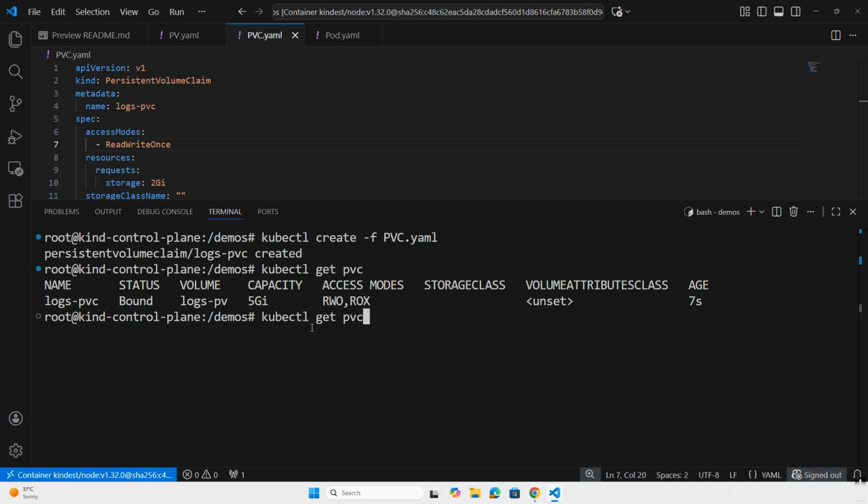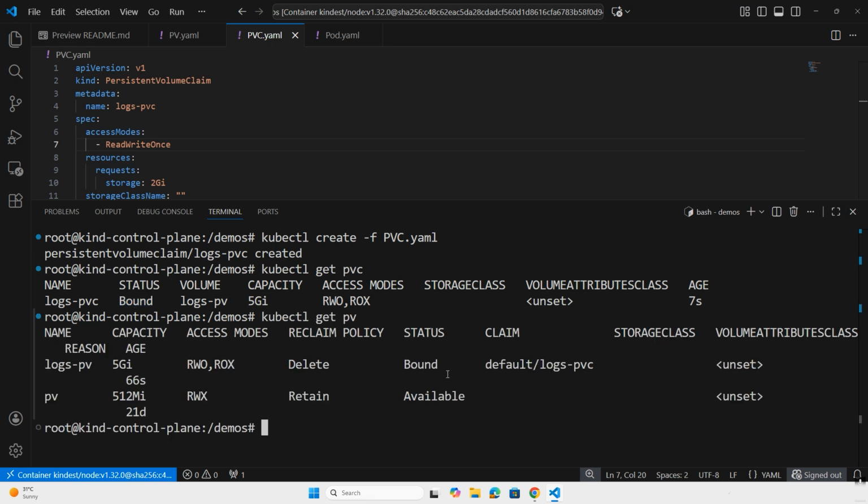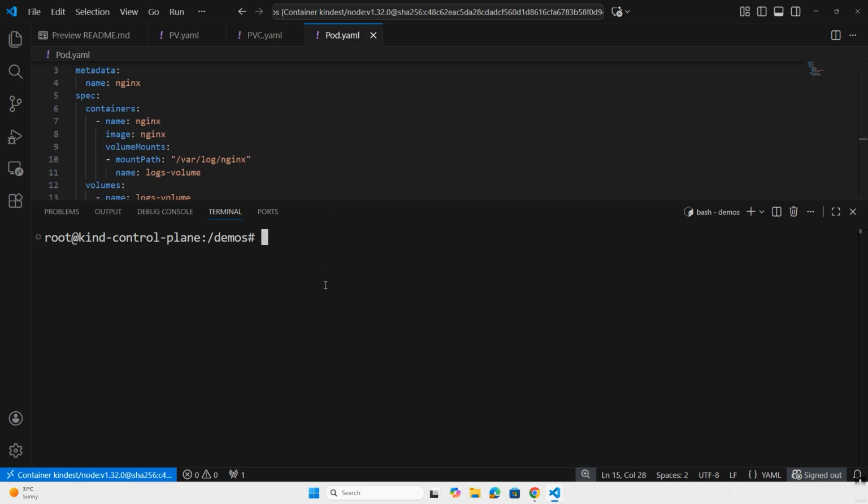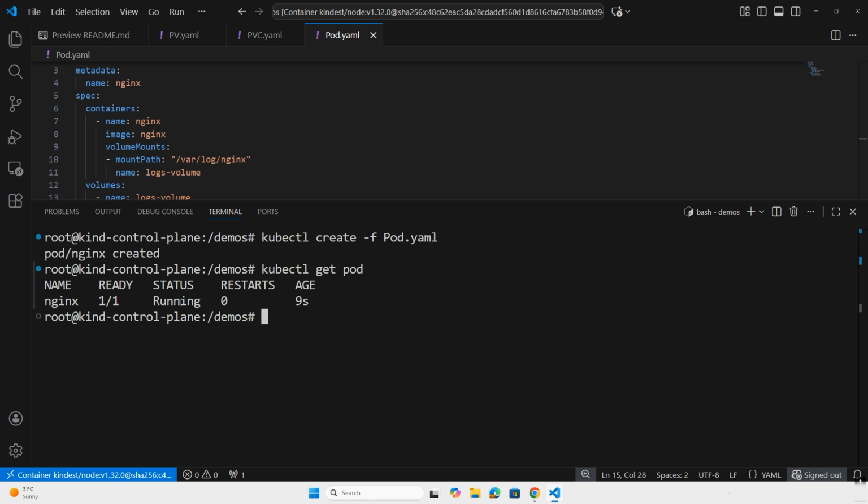If I see the persistent volume status also, then its status is also showing as bound. Then finally we are going to create the pod. So the pod is also created. We will see the pod status. It's showing as running.